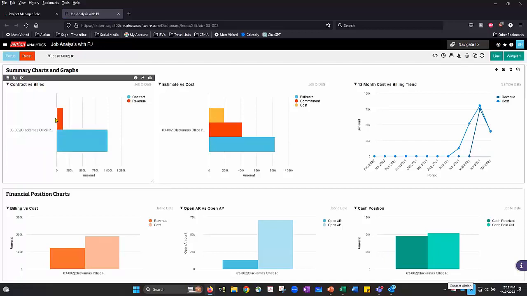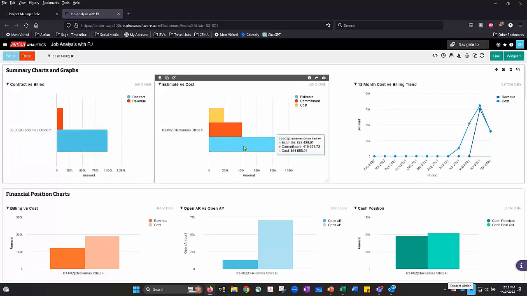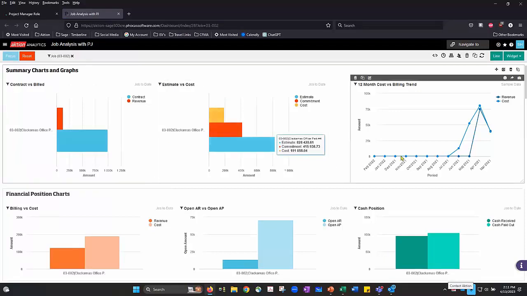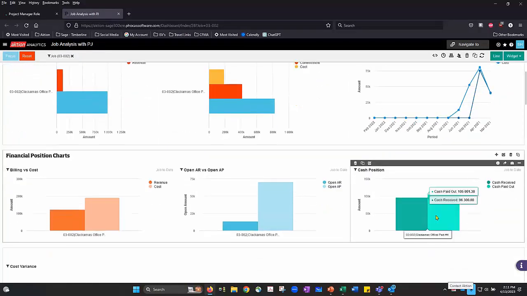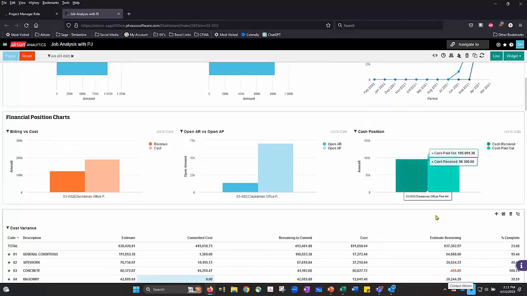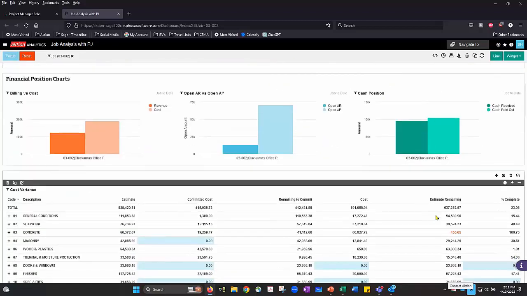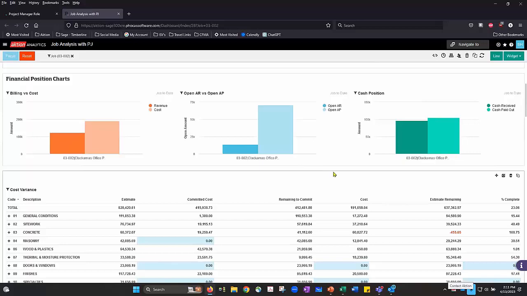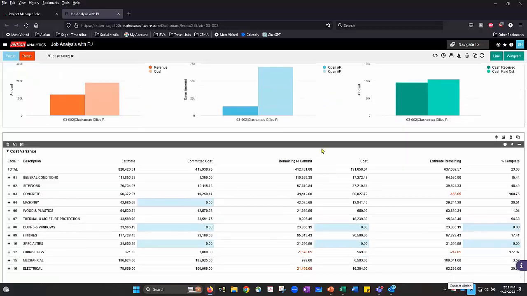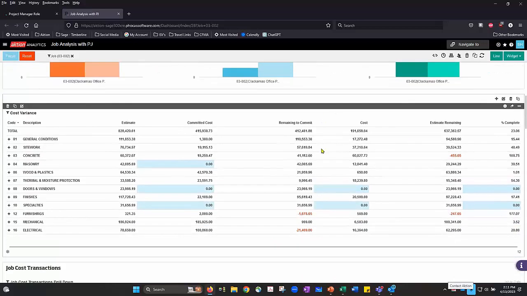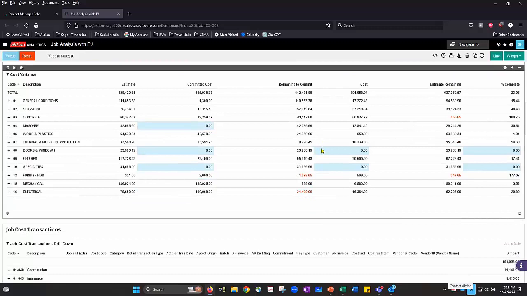He sees where his revenue and his contract are, estimate versus cost versus commitments, his cash position, Open AR and AP, etc. But this dashboard changes a little bit, because now your field guy can go in and start looking at some detailed information as well.